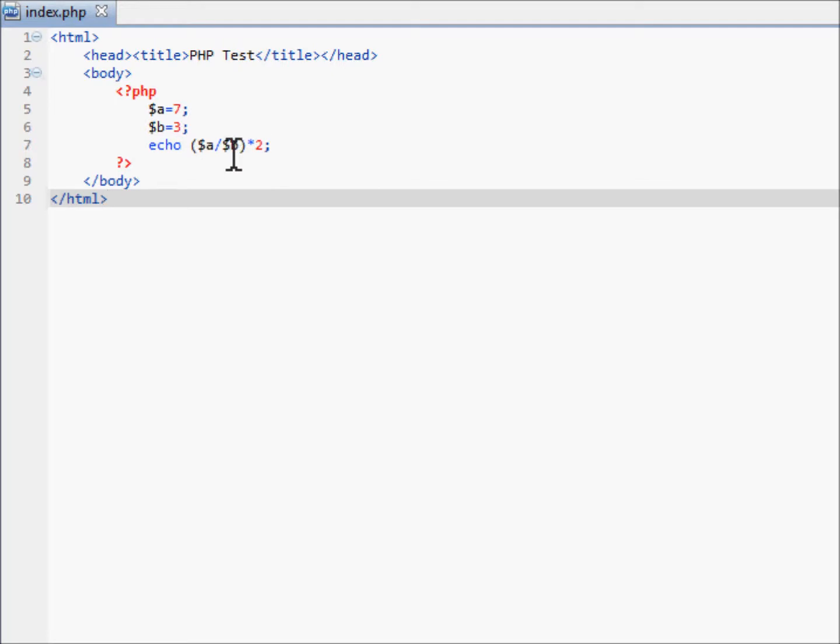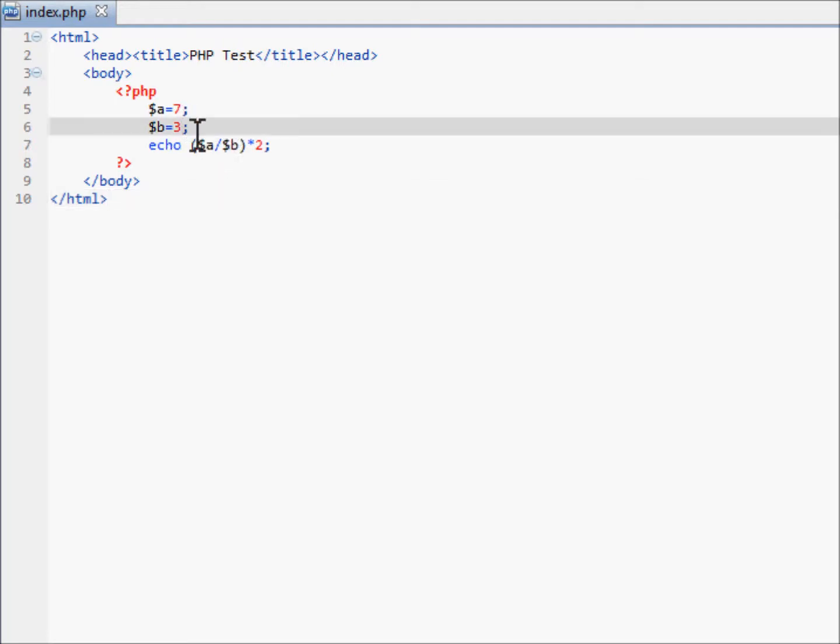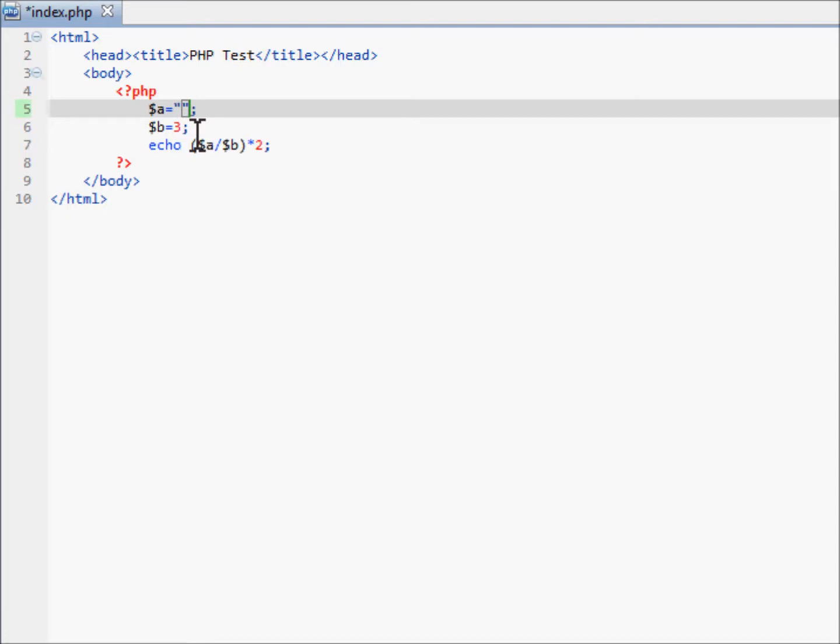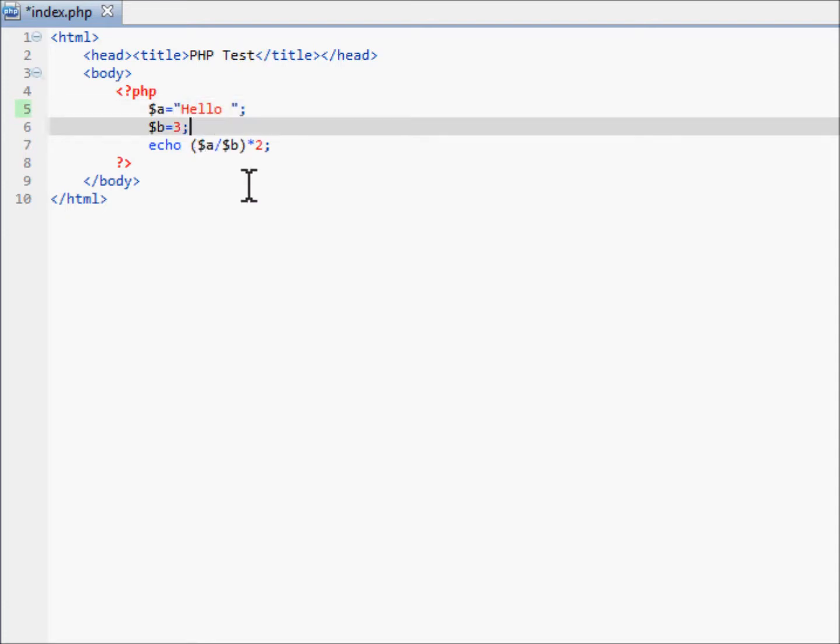So what is string manipulation? Say we had a way for people to put input in, like you had a file that said first name, last name, middle initial, stuff like that.